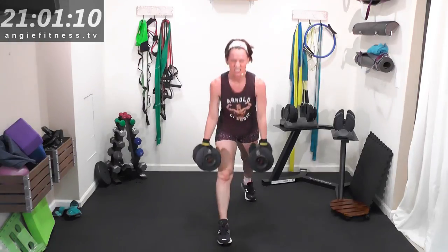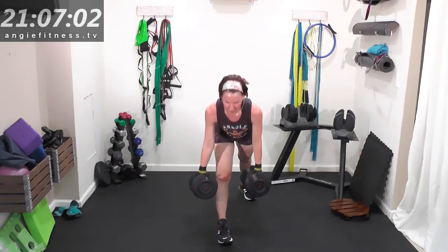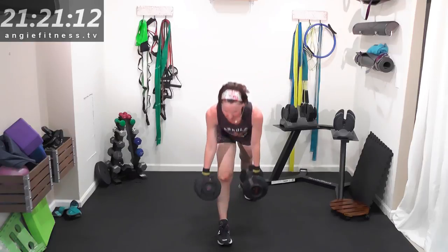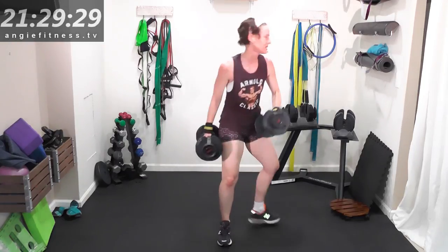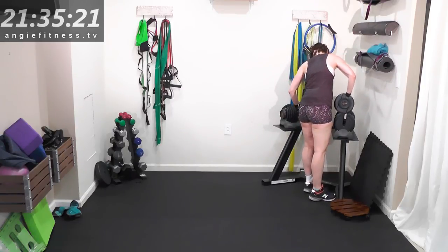Oh, this is it. I have 20 pounds in my hand. I'm trying to hip hinge, shoulder blades back, neutral spine. Come on. Circuit four is almost done. Two more. Challenge your body, work it differently. Come up. Now, if you don't like that at all, you would just do a regular deadlift.